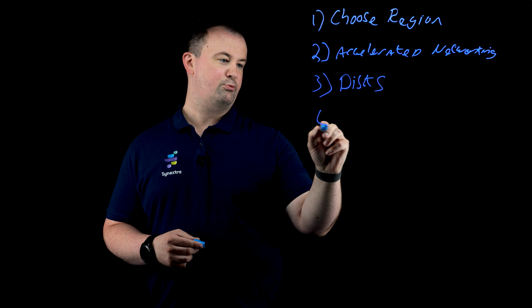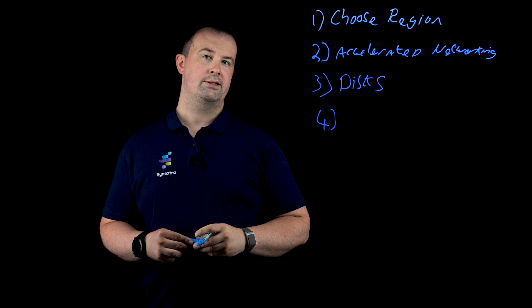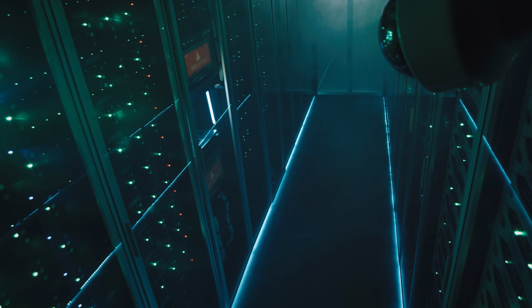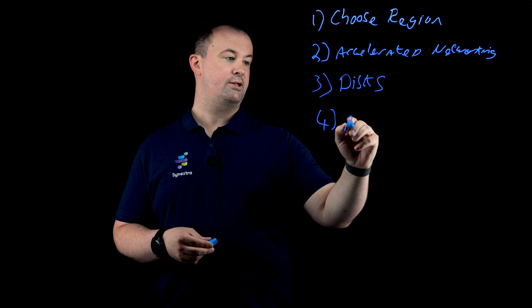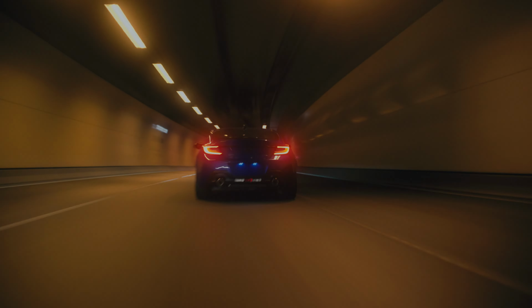Next, we all know that Azure has multiple regions, and within those regions there are multiple availability zones. Now, those availability zones can be made up of multiple different data centers, sometimes the same data center, and placing your workload in the same availability zone will help to ensure that you've got a low level of latency.